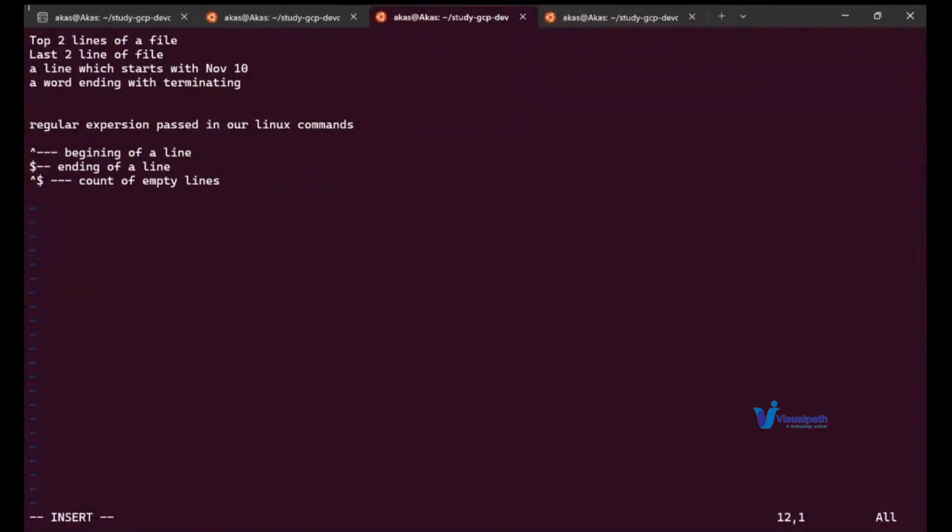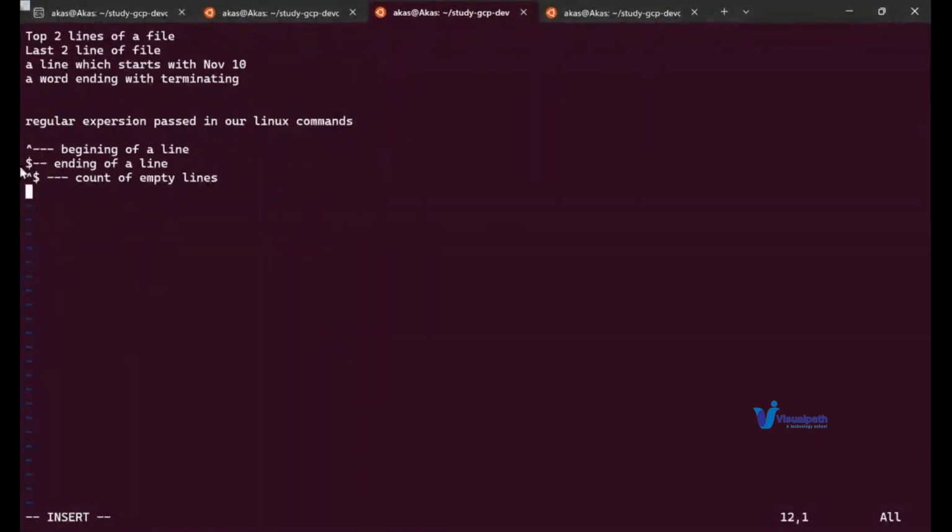And then let's say you want to find single characters in your file. What I told you earlier is, if you want to find a particular word or a particular object at the end of a line, you can use dollar.